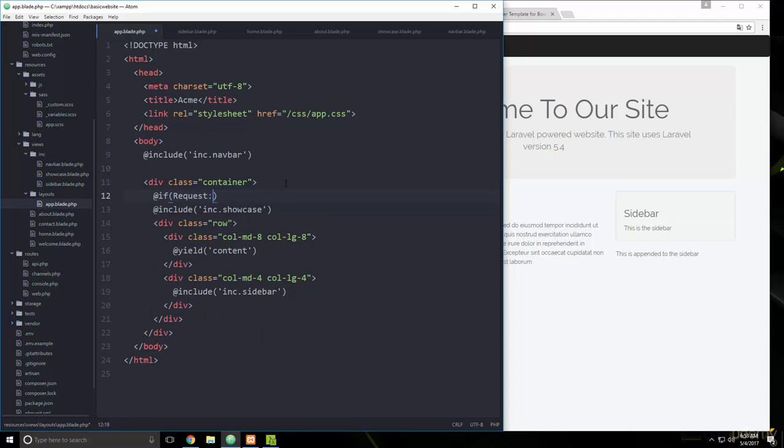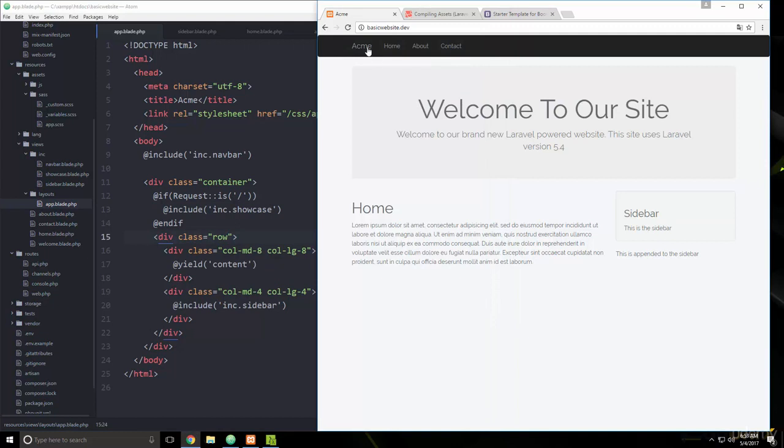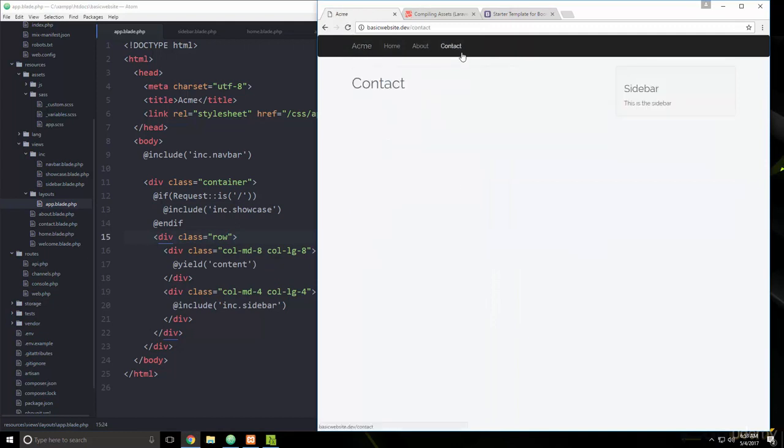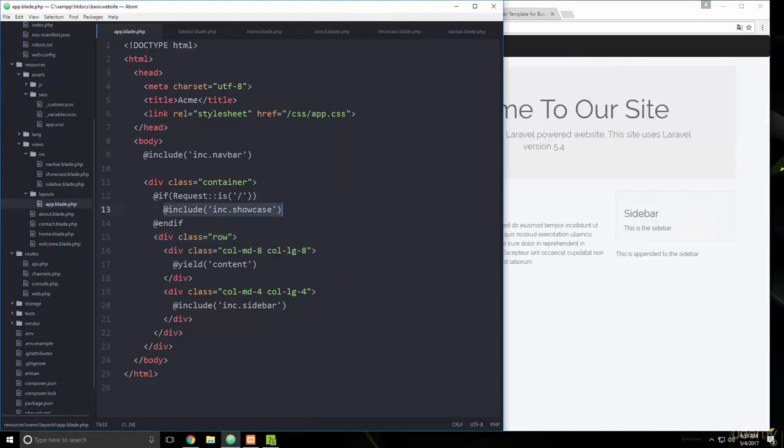So request is, and we can test for the route. So we want to say if this is at / then include the showcase. Okay, then we'll do end if. So let's save that and reload, and still there. If we go to about, however, or contact, it's not there anymore. So we can specify what content we want on which page.